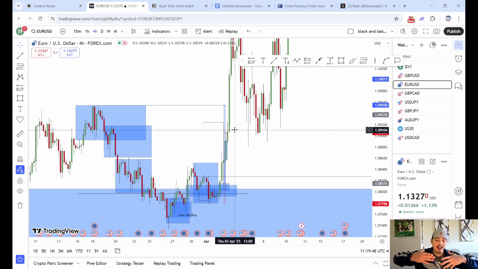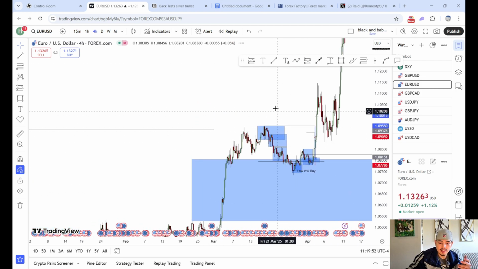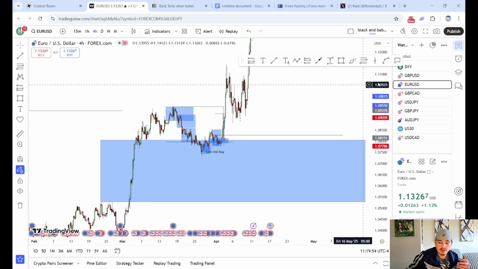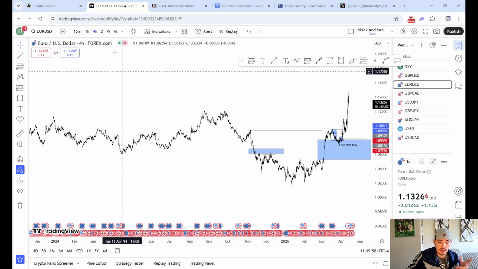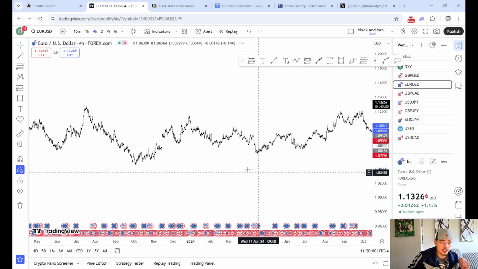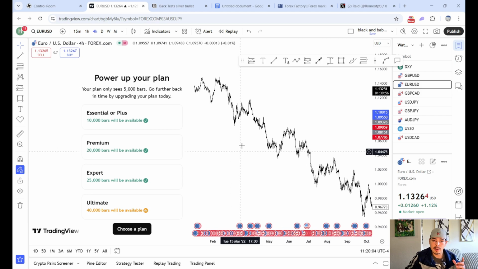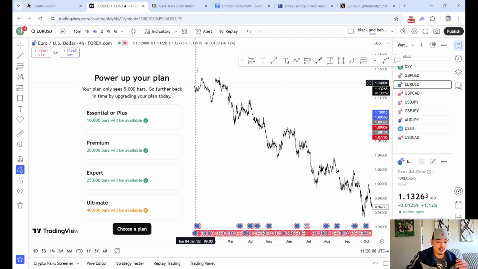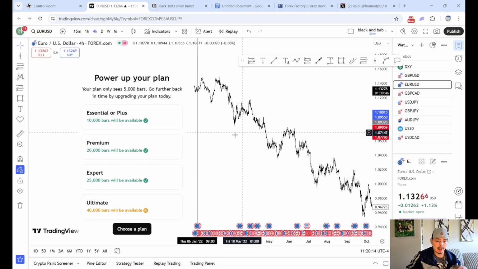Go back test that. The way you could back test it, say that your entry is on the 4-hour time frame, like mine is, like I just showed you here. Go to that 4-hour time frame, go all the way back as far as you can. And this is good if you have the free TradingView plan. You don't have to pay for TradingView if you want to do this. So right here, you go as far back as you can where it says power up your plan, blah blah blah. Drop a little line right there, and that's as far as you could back test.